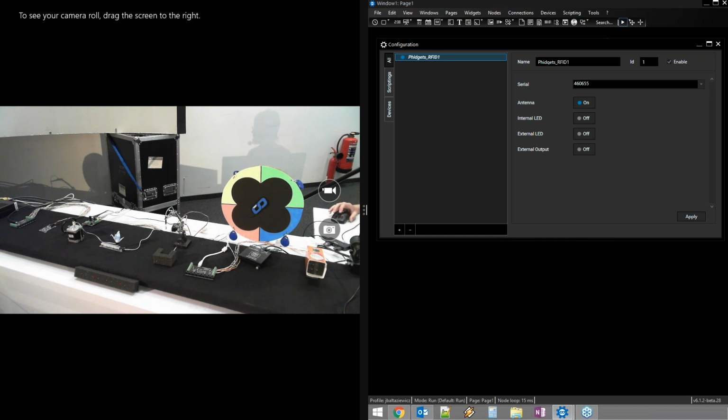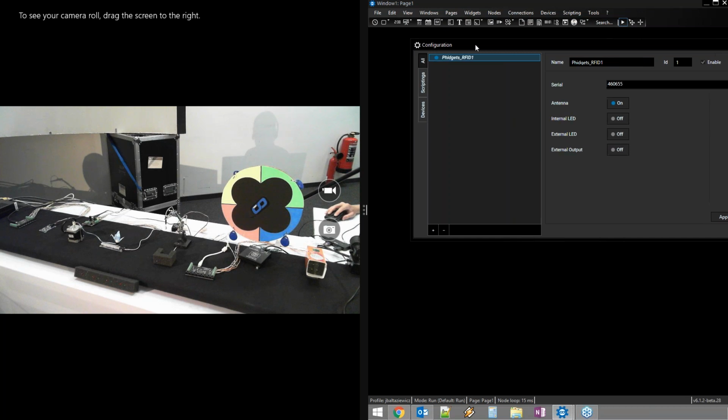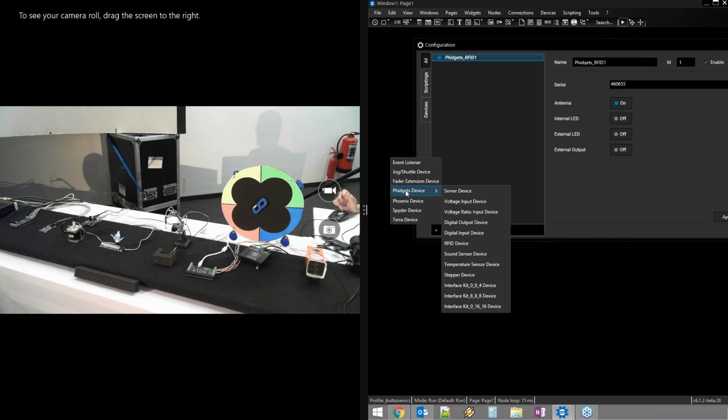Okay, I was just about to tell you how to access the sensors that are connected to the VINT Hub device. So that is a bit more complicated in terms of getting a few parameters. So let's check out the list of Phidget devices. And what I need to know now is what exactly is the sensor that I want to use?